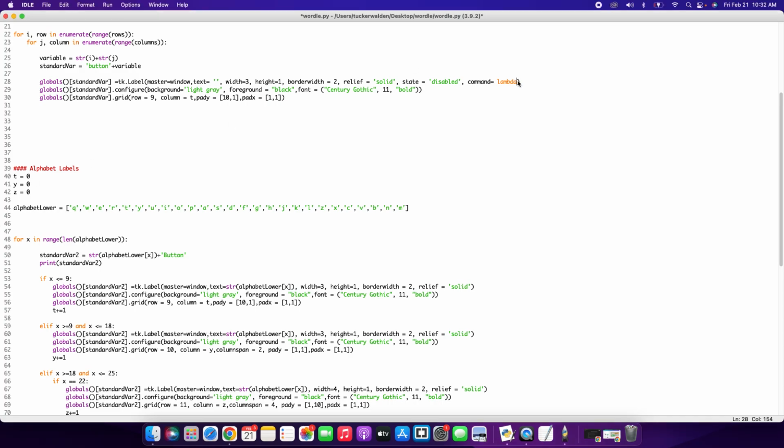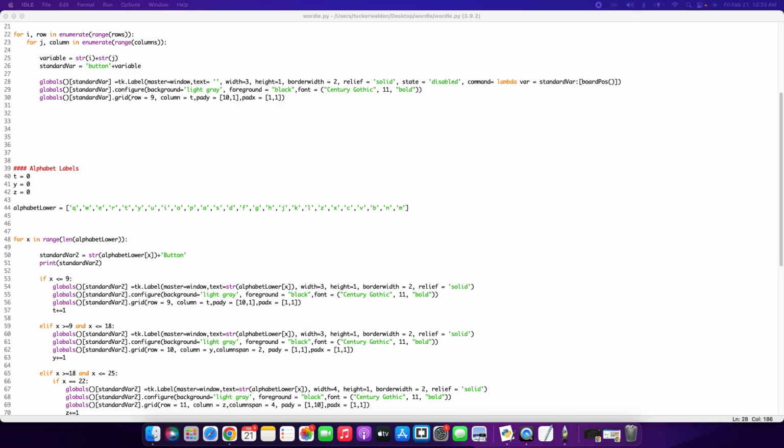Lambda I like to refer to as a don't run this function unless clicked. It's like a wait until, that's how I kind of envision it. And we're going to set this var is equal to standard var, and we're going to run that one function that I started to type out, but we'll get back to it. And I just want to double check that closes everything. It does close everything.